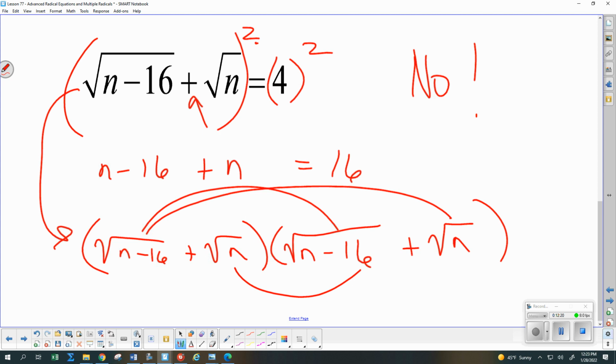No, you're going to run into too many problems trying to do it like that. The big deal is this does not work. This would be a valid step, but it's going to be too messy. You're going to get too many weird steps in there to try to solve, and you're going to get stuck. So just making sure, if it's not just one square root, you can't just undo that by squaring it all at once. That's what I wanted to point out. So does that point make sense to you of what I'm cautioning you on?